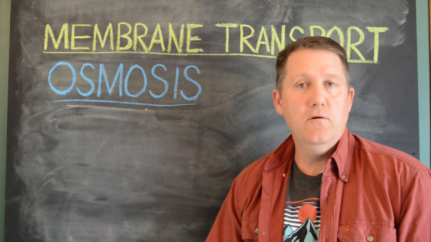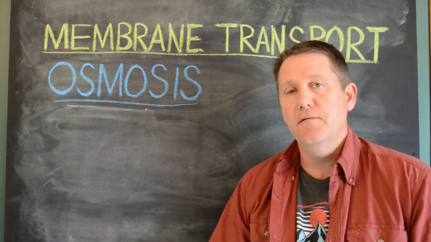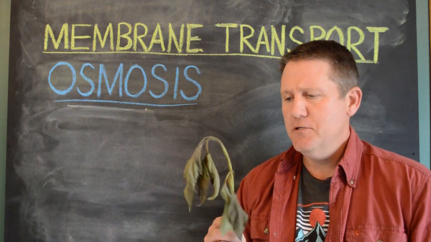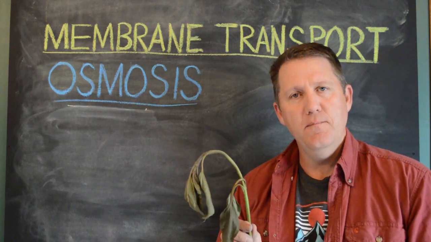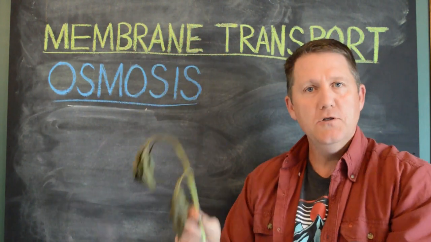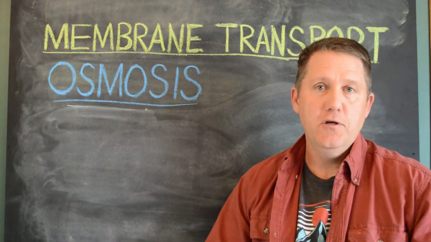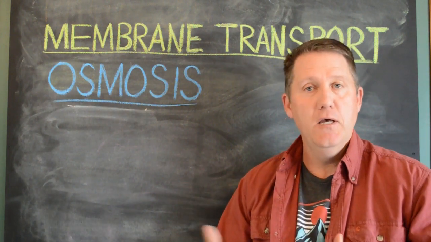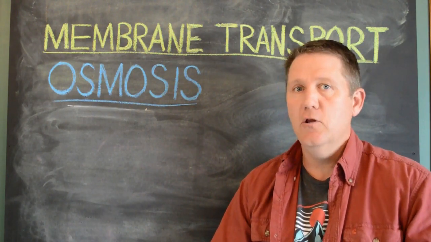Well, there are a lot of practical applications to osmosis, as you might imagine, since water is so important to life. Not only with plants, by the way, another way that you can get plants to wilt is by over-fertilizing them. Because fertilizer is mostly salt. When you put that in the soil, it sucks water right out. Also, the intravenous fluids. We're bathing our red blood cells in whatever fluid goes in. So it's important that that's isotonic or really close to it.